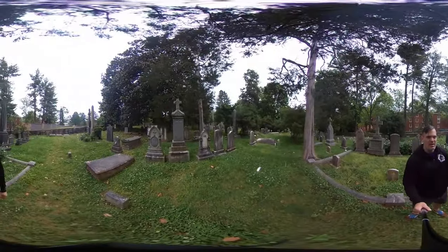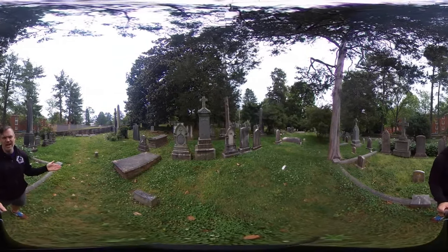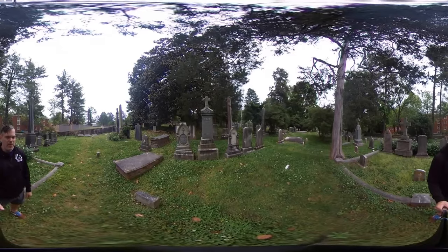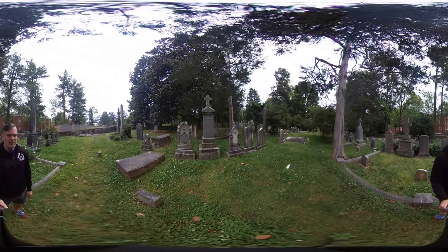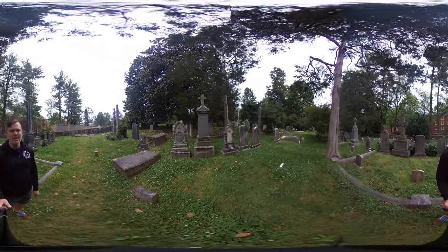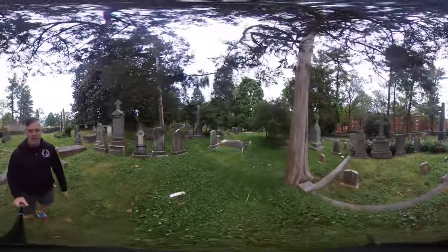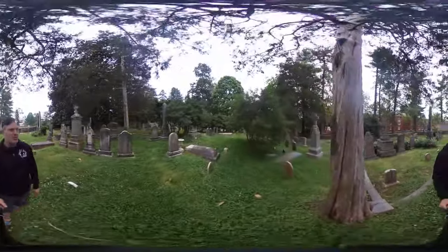Here's a good one. In the Smith grave here, born at the University of Virginia — someone was born here, then died in Kansas City, and then was reburied here. Smith, 1892. What is that symbol there with the diamond in it? Is that an eye? That is — it's the Eye of God. You sometimes see this Eye of God symbol in older graves. So if you see that, you know what that is now.